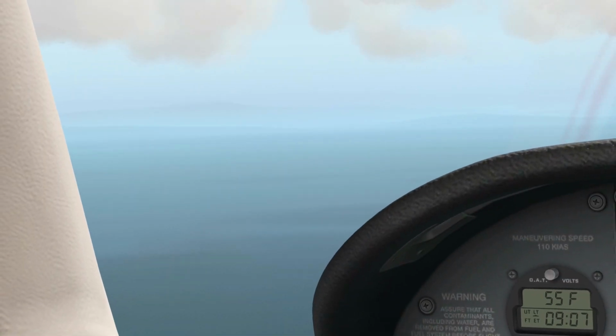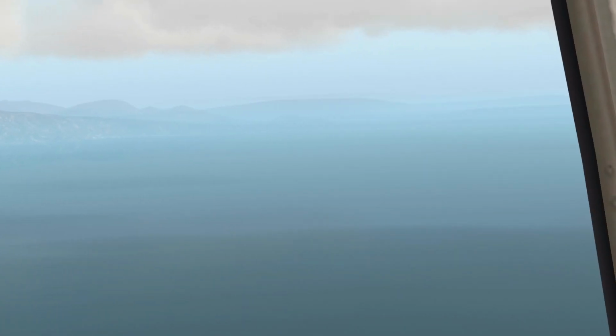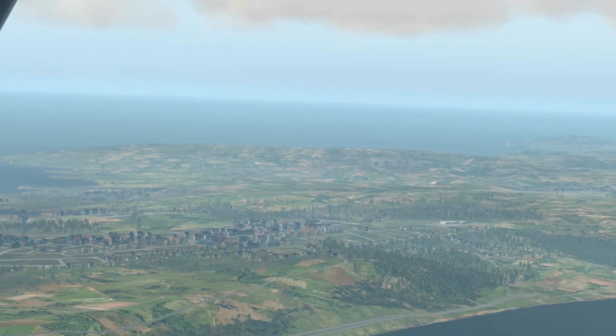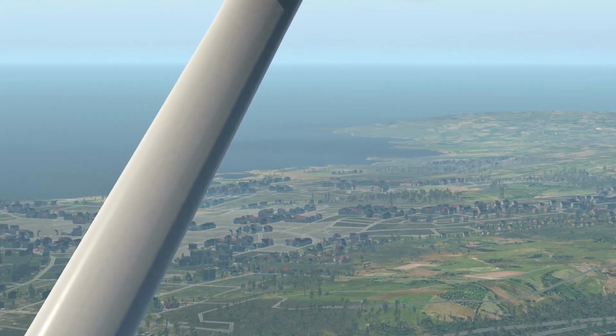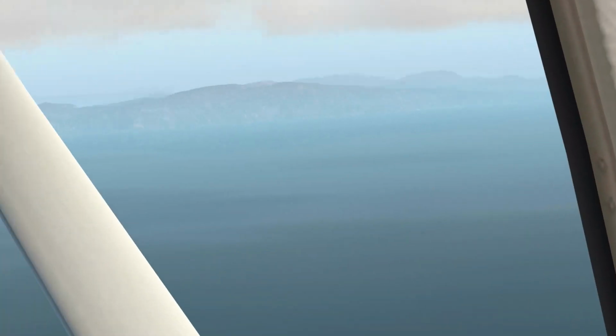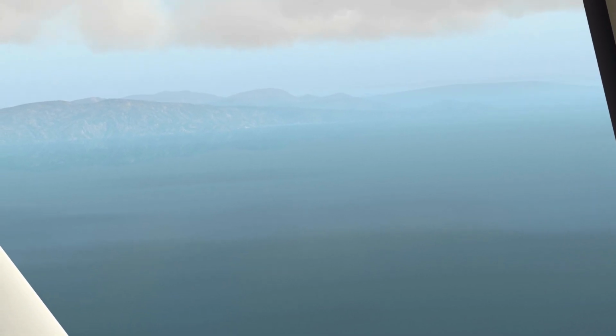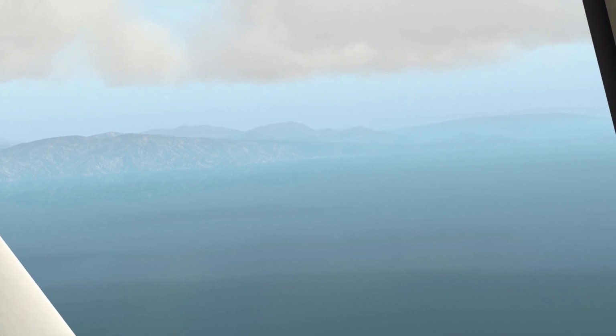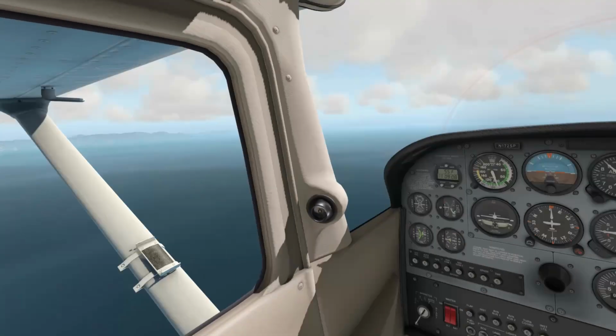Okay, let's find something that's a little bit easier to see. We'll try the sailing boat ripping along over there. Maybe something in the distance that's still rendered in already. Maybe over there. Okay, let's just try and center this in the screen. Zoom in. And you just keep going. Anyway.